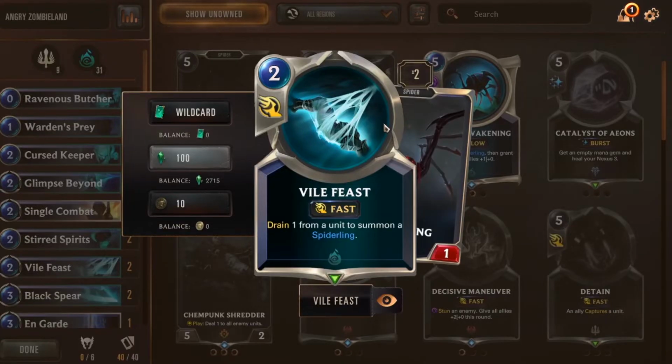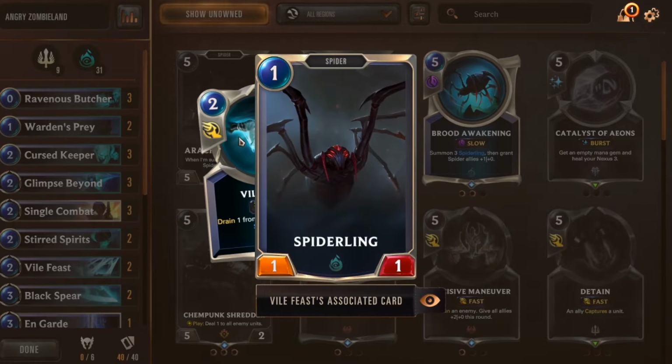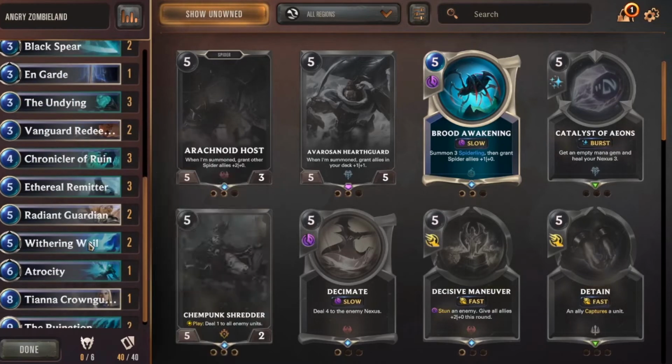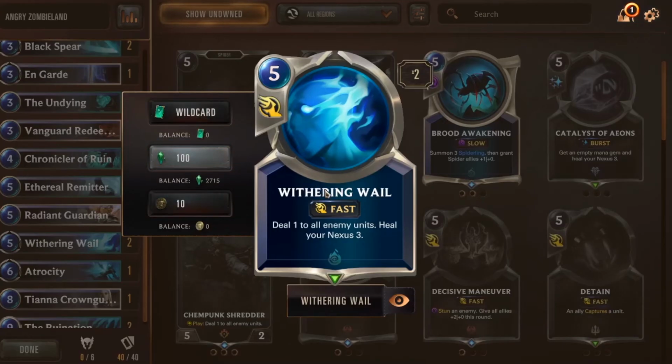So against aggressive matchups, we have Valfeast, which is 2-mana: drain 1 from a unit to summon a Spiderling. Very good to kill off weak units and create chump blockers with a little 1/1 spider, and also gain life. So it is a very good card against aggro. We also have 2 copies of Withering Well. Withering Well is 5-mana: deal 1 to all enemies and heal the Nexus 3. Again, life gain, and you deal with swarmy aggressive decks.